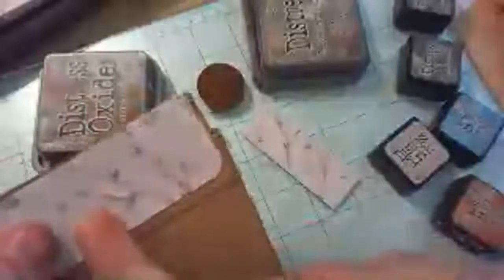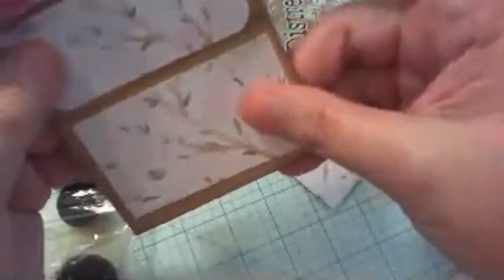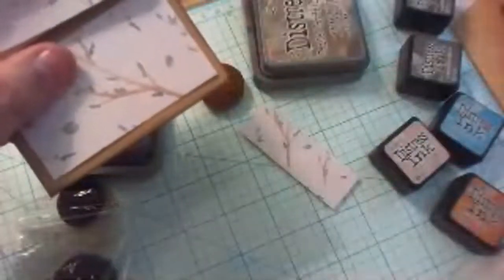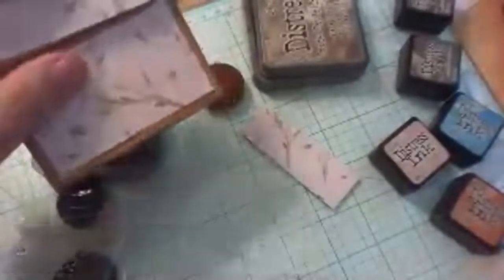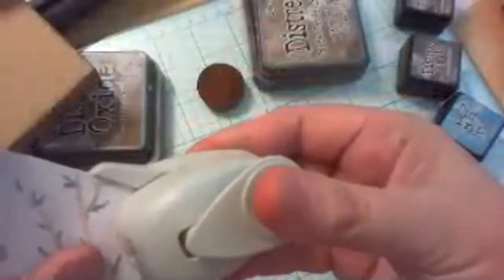This is the one that I'm going to put on the flap, but I'm going to ink it. I'm going to distress it first. This big one is going to go down on the bottom here. And I'm trying to decide whether I want to round those corners or not. I'm thinking about it. I think I might round all four of these corners, just because I like using the punch.